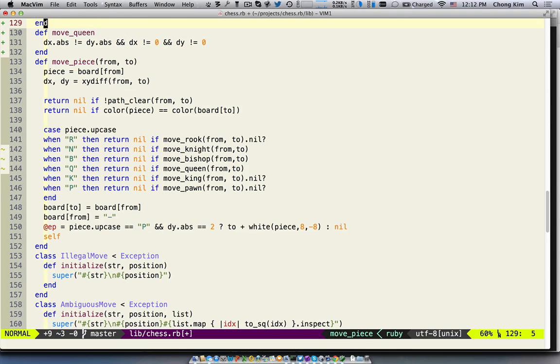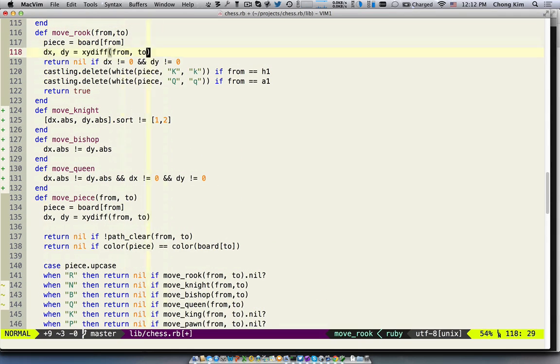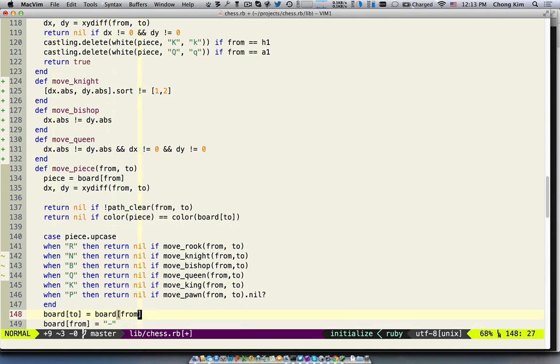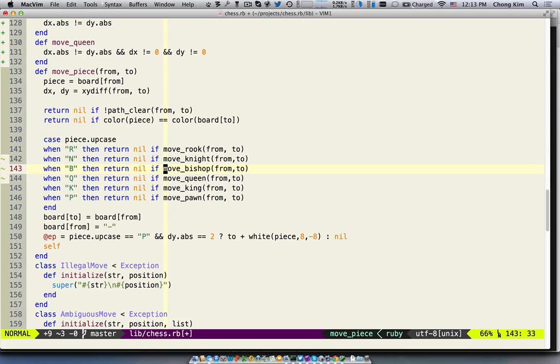So let's see. The first thing I want to do is I'm going to take away all these nils, and it's just going to return true or false. Actually, the problem with this is that it's trying to do two things.